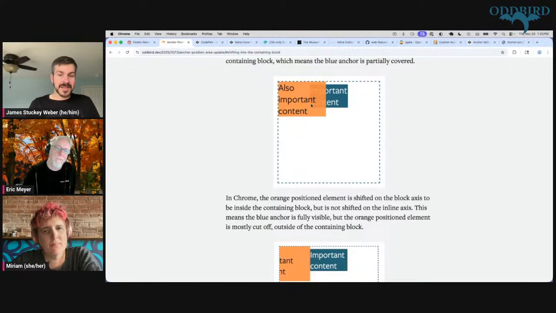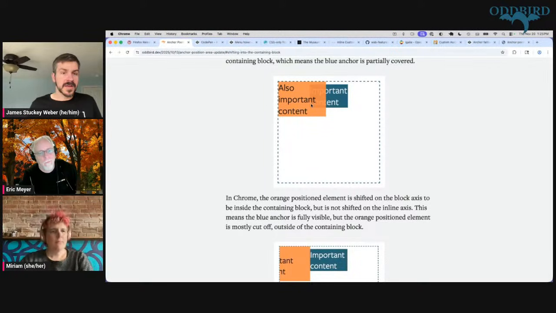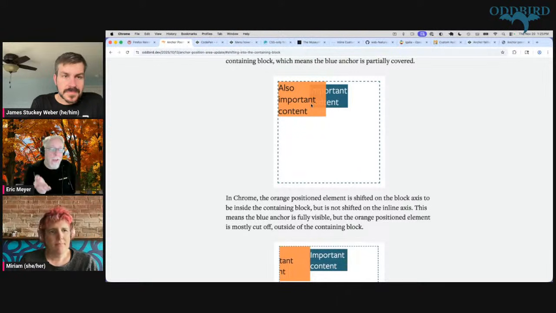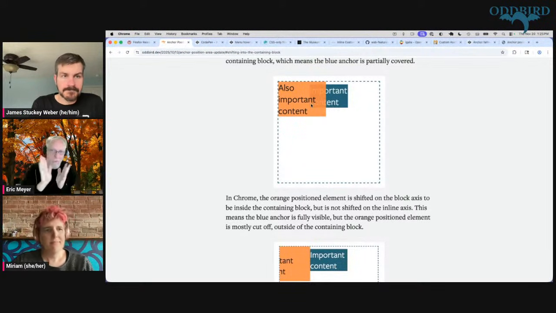But here's another case where it would be great if you could say, in this case, I do care. I think there is some safe alignment that you can work with, but it would be nice if you could say, is this safe versus unsafe alignment? Is that what's happening? I think that's probably some of it. Yeah, I mean, part of it here is that anchor positioned elements are absolutely positioned. Right? Yeah, the anchor is actually just setting their top, right, bottom, left, or block start and end, inline start and end, but they are absolutely positioned. So they have no conception of anything else except whatever you give them.